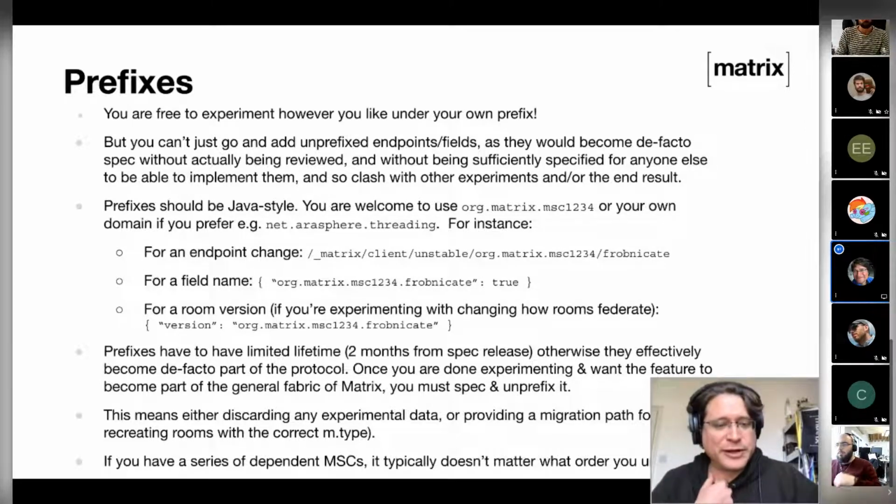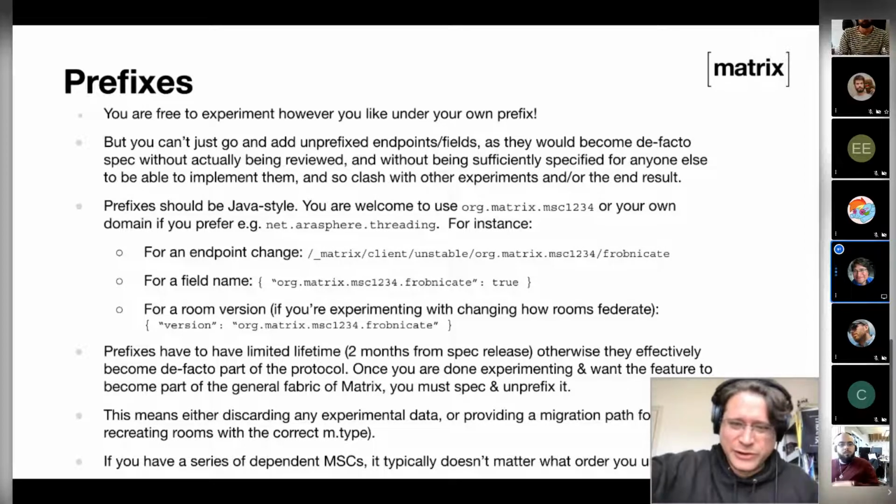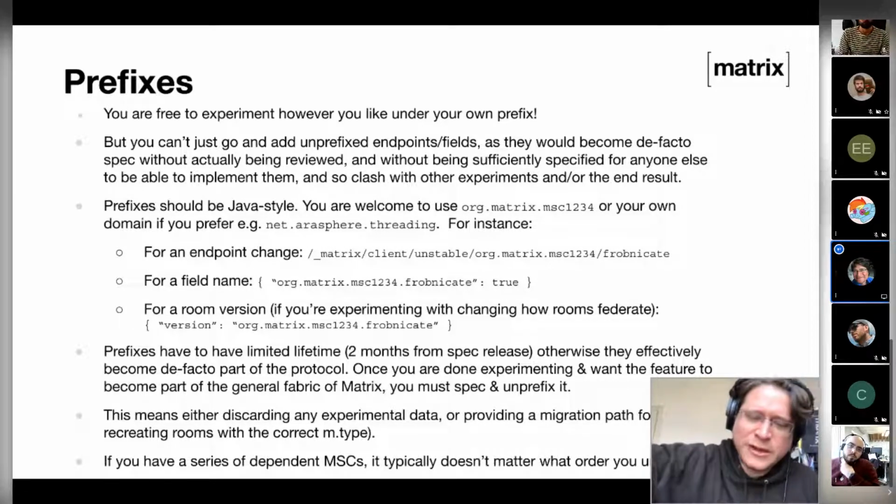And you will spam out a whole bunch of events which involve frobnication, and you will probably need to resign yourself to the fate that those events will in future no longer work once the feature stabilizes and the prefix goes away. It's basically the price you pay. And I'll talk a bit about how you handle the unprefixing in a bit.